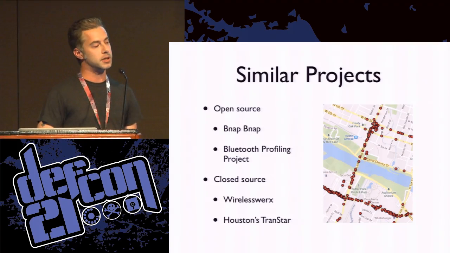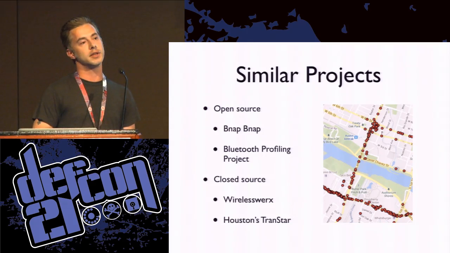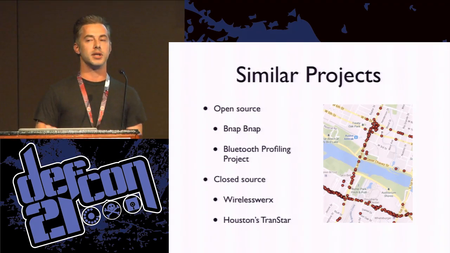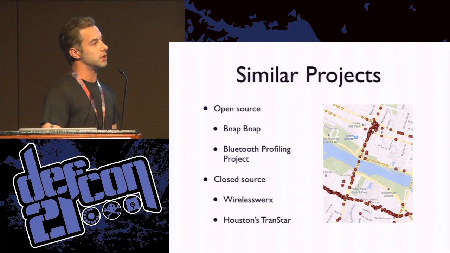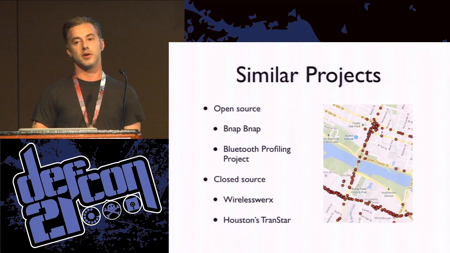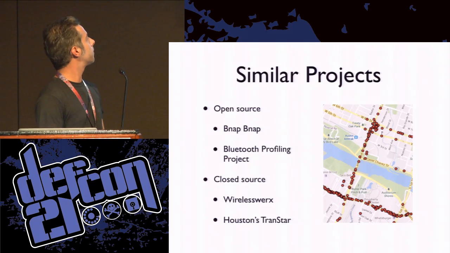JP Dunning, a couple years ago, did the Bluetooth profiling project. And it was similar to mine. It didn't have the capability for shipping to a remote server like these clients do. It didn't have geolocation information. It was mostly looking at unique devices, whereas repeated sightings of my data are really important. Bluetooth changes from year to year. His last scan was from like 2 years ago, so you wouldn't see things that had come out in the last year or two. This stuff changes really quickly.